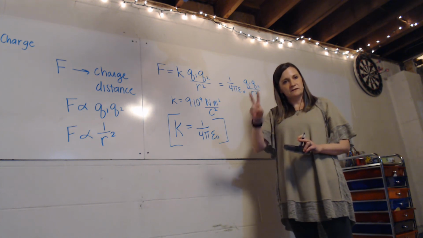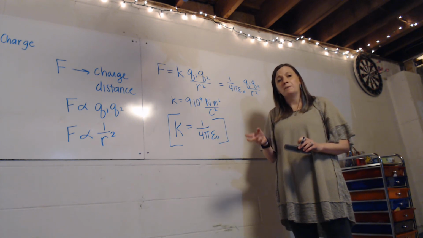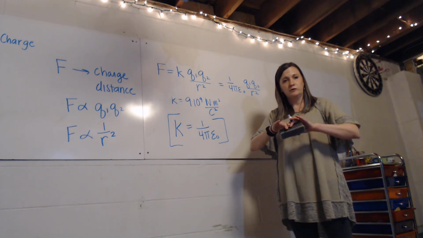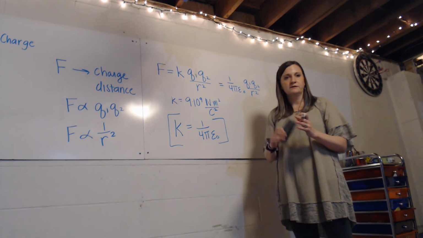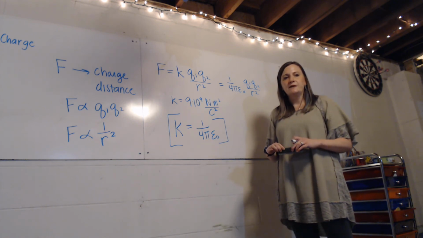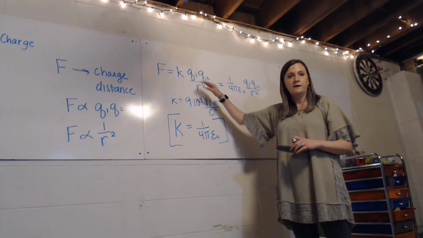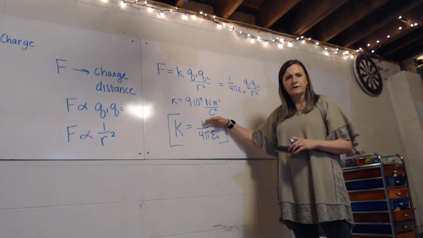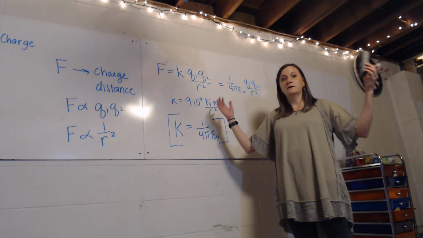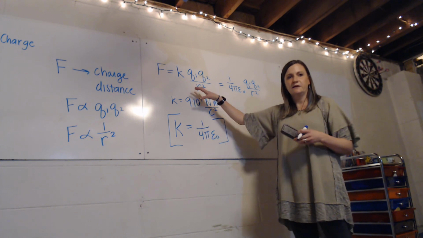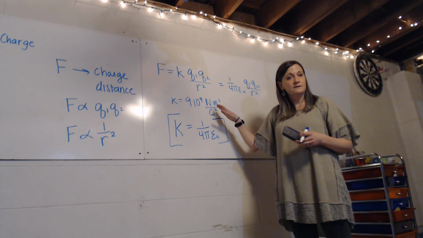Two big differences. One, it can be attractive or repulsive. So you can push charges apart or pull them together. Gravity is only attractive. And the second thing is this force acts at much smaller distances. So it's obviously got a very, very different constant, and it is a short range force. Gravity is acting across huge distances in space. This is acting across very small ranges. So that's electric force in a nutshell.